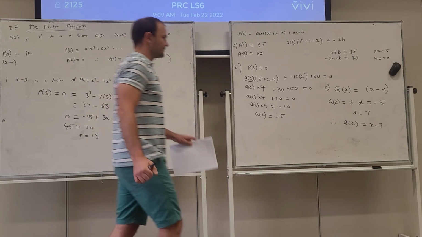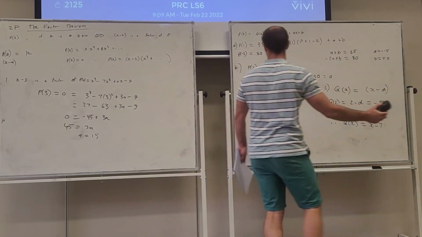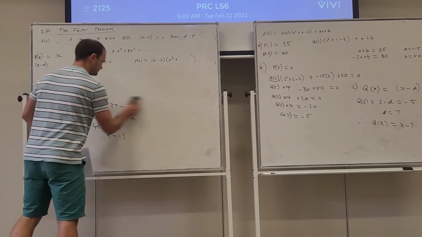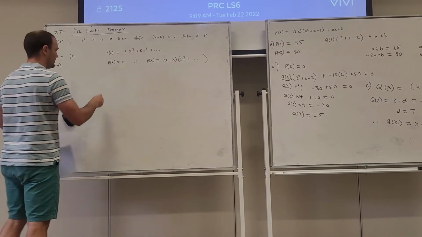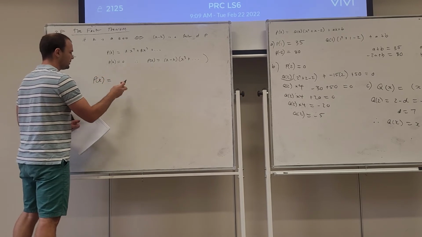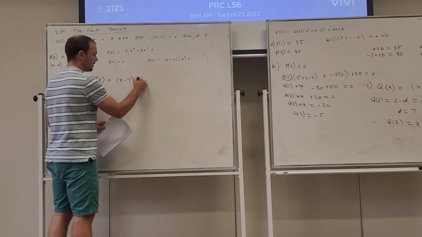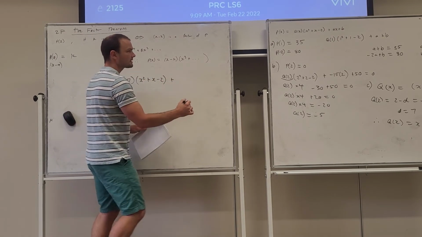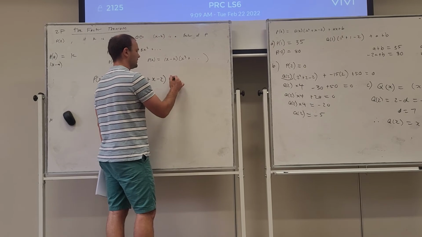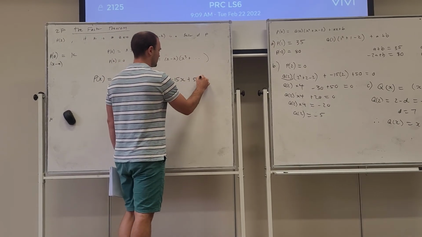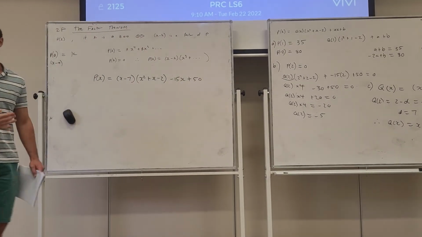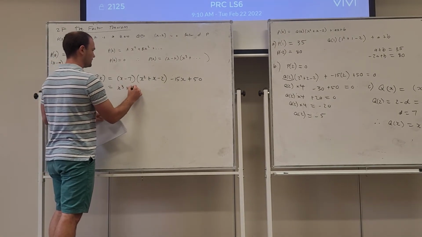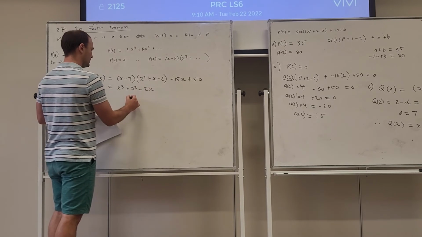Okay, last part. Hence, find the polynomial in expanded form. So this is going to be nice and easy. Come over here and do it over here. So we've got the polynomial of x is a cubic polynomial. It's q of x times the quotient, which is x squared plus x take 2. And then we have plus, take 15x plus 50. So we're just going to expand and collect like terms. We're going to fully expand this cubic polynomial. So we will have x to the 3 plus x squared take 2x.